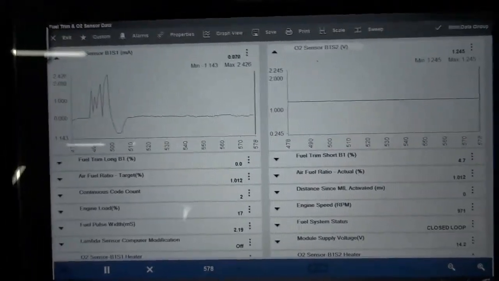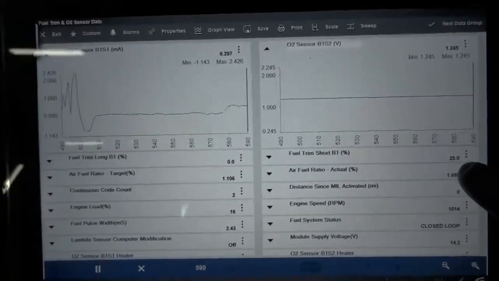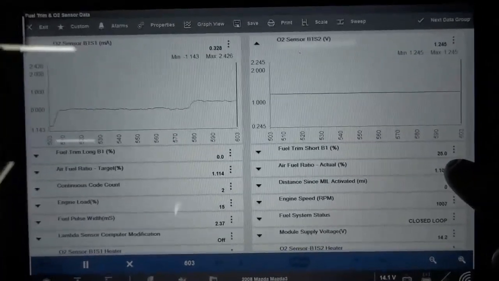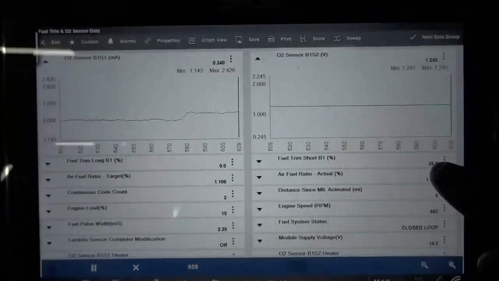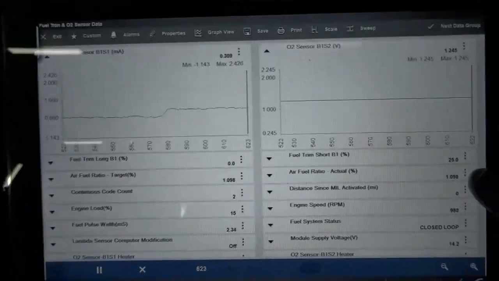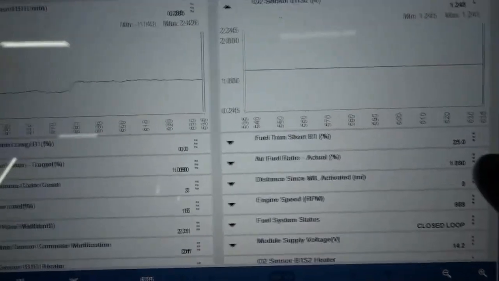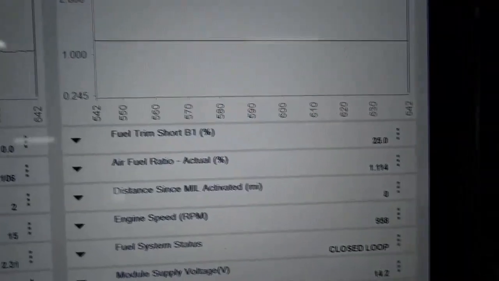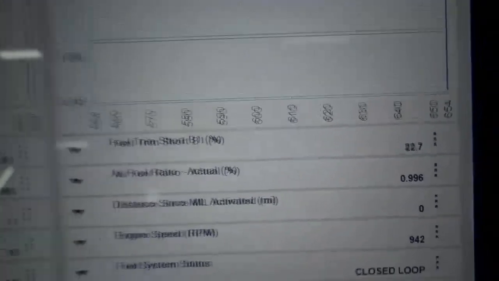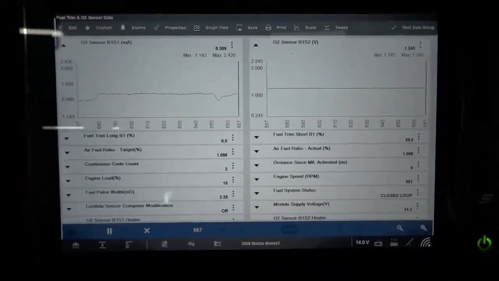So now I'm going to start pumping. Let's watch that. You see how these numbers are going high? Because I'm causing a lean condition right now. I'm causing a vacuum leak because I'm pumping the brakes. And as you saw, this line over here didn't move. So we're pegged out right now on this short-term fuel trim number. You see we have positive 25% because I'm pumping the brake pedal, which is creating a vacuum leak.